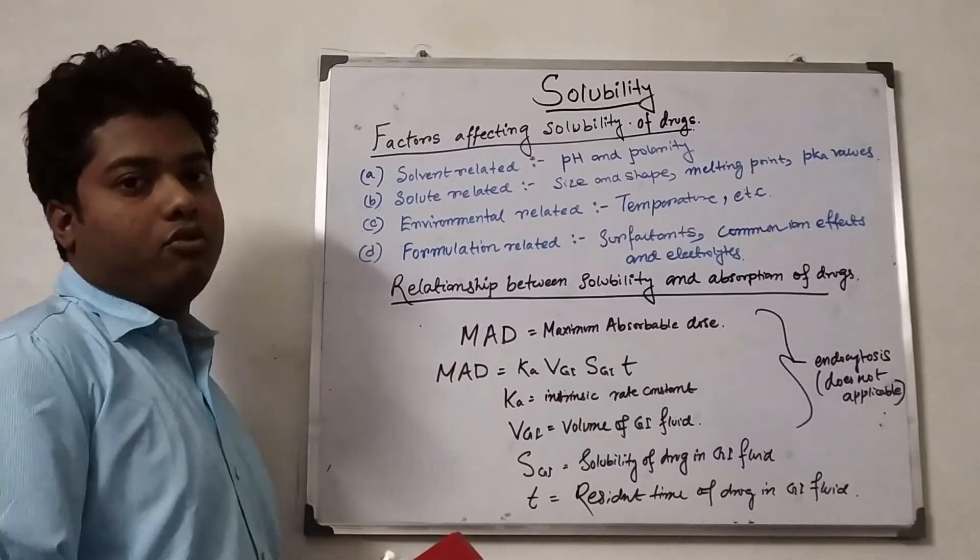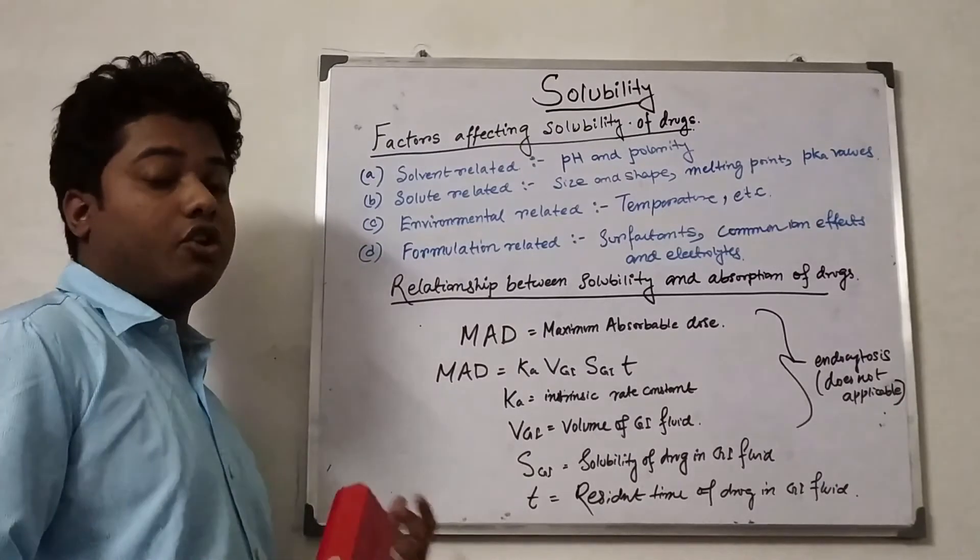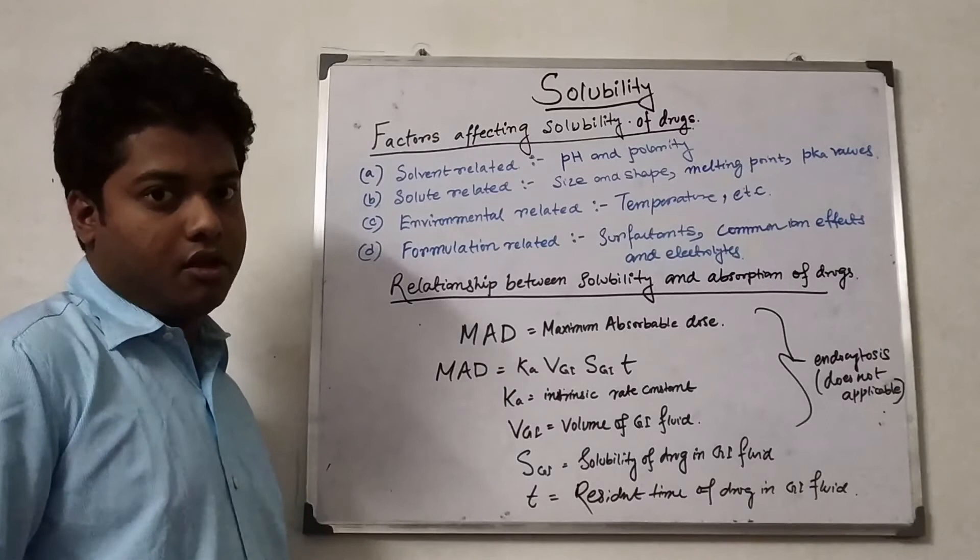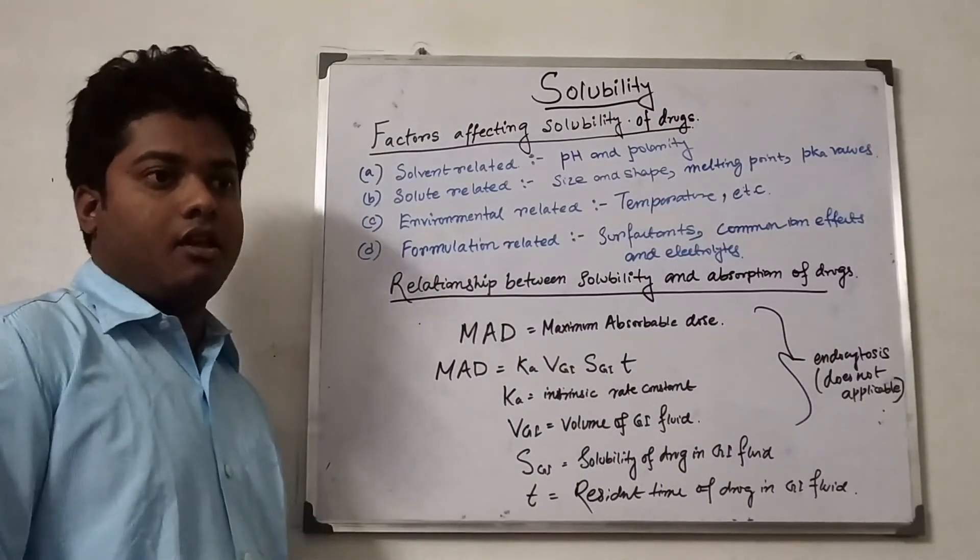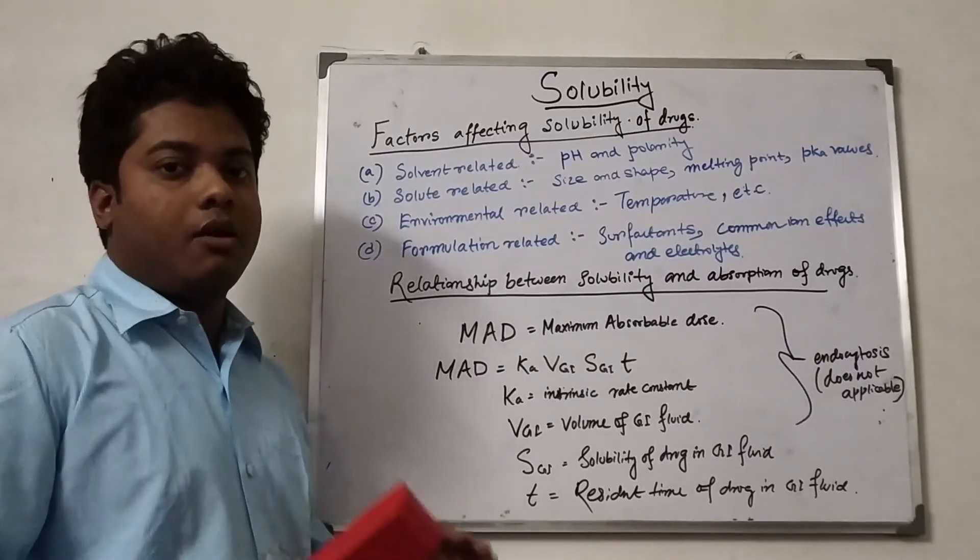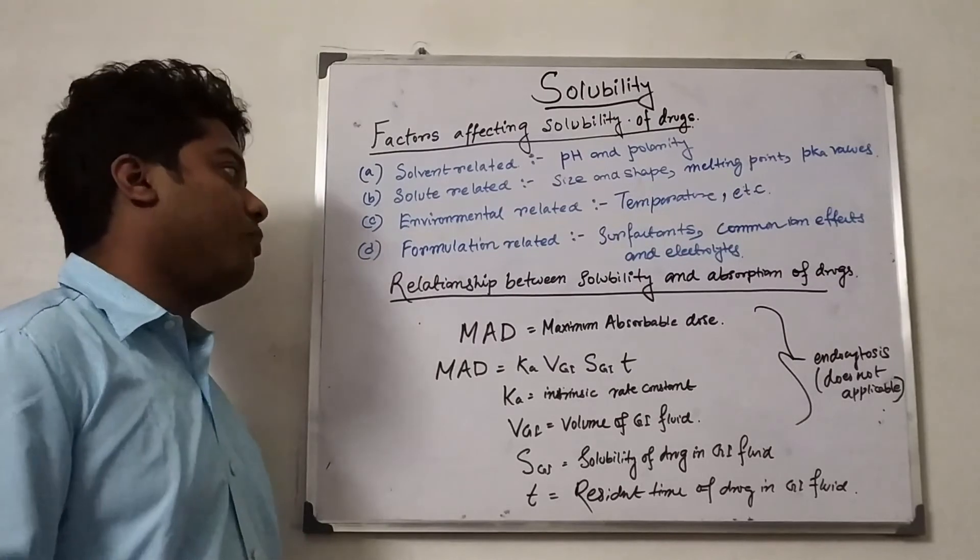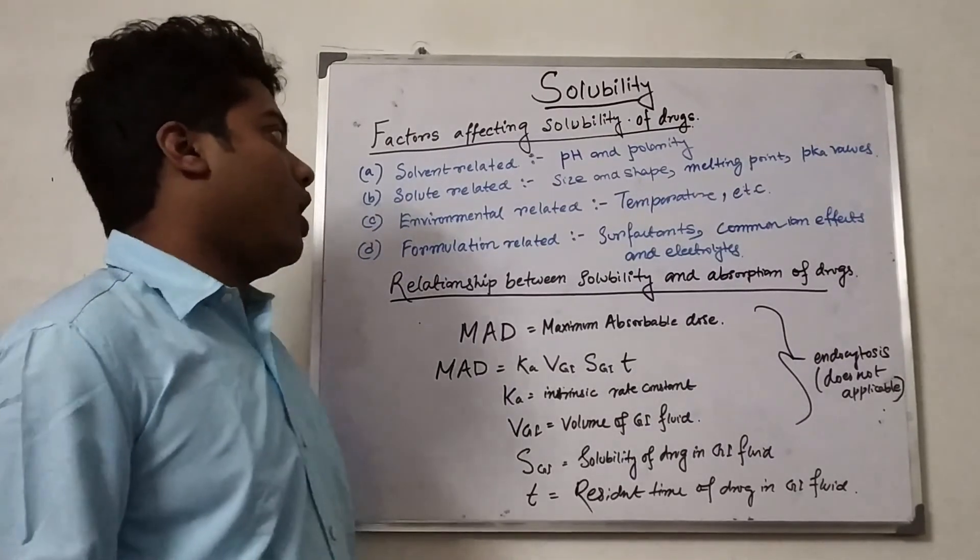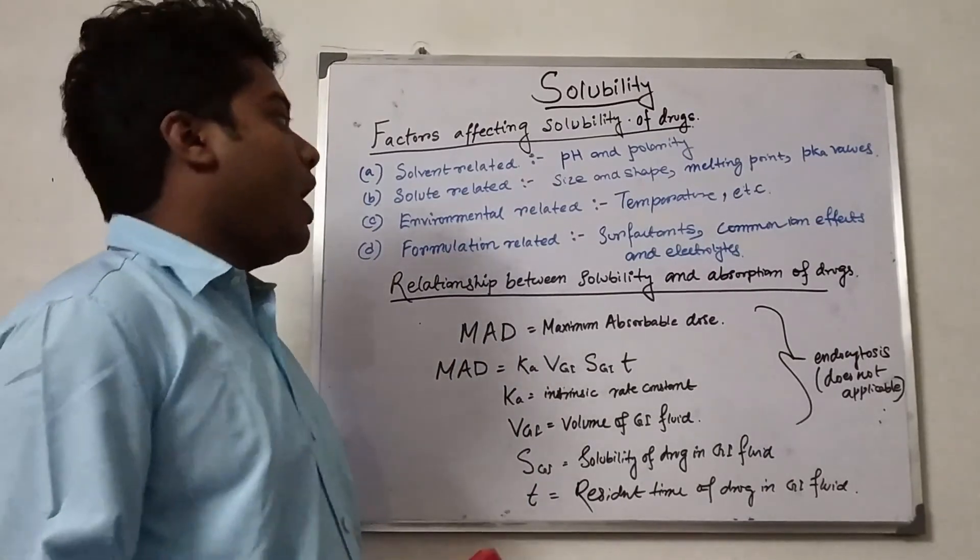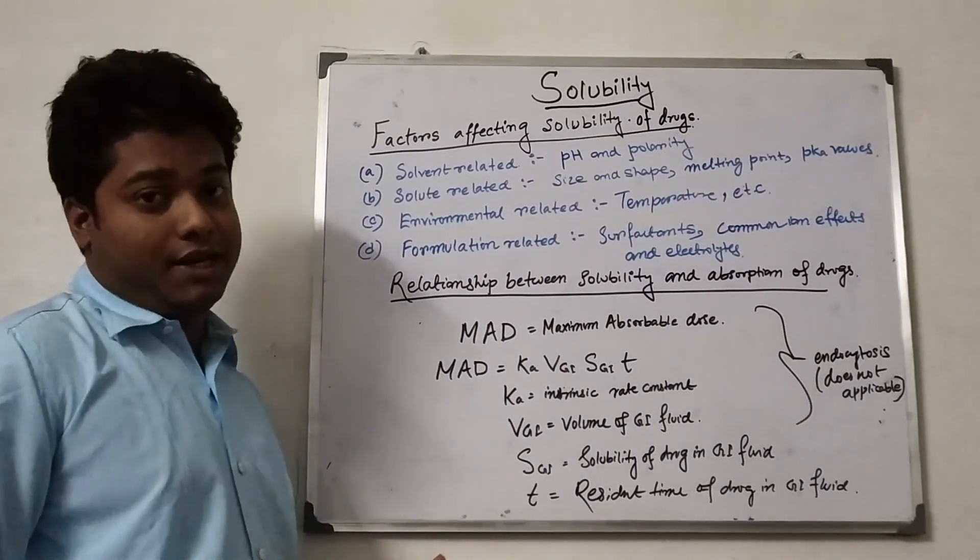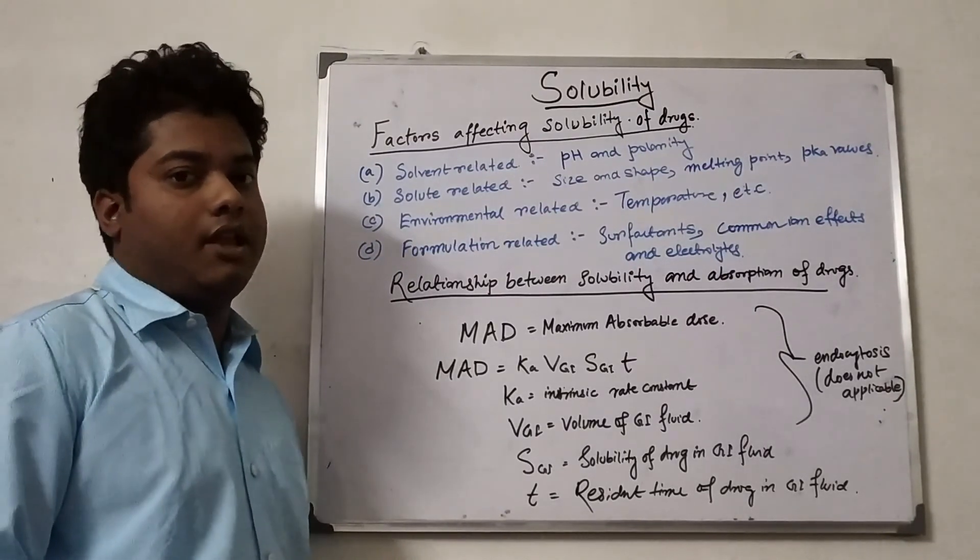In the next video, we will discuss what are the different strategies of increasing drug permeability or increasing the solubility in case of chemical analogues of different kinds of drugs. We will also discuss how we can modify the chemical entities so that we can get maximum solubility. We can convert polar drugs to non-polar drugs or non-polar drugs to polar drugs for easy elimination for those kinds of drugs that need to be eliminated fast from the body. We will also discuss how we can modify by changing some properties such as pKa values and changing the polarity that will cause the drugs to be properly absorbed and lead to the body to exert its pharmacological action. Thank you.